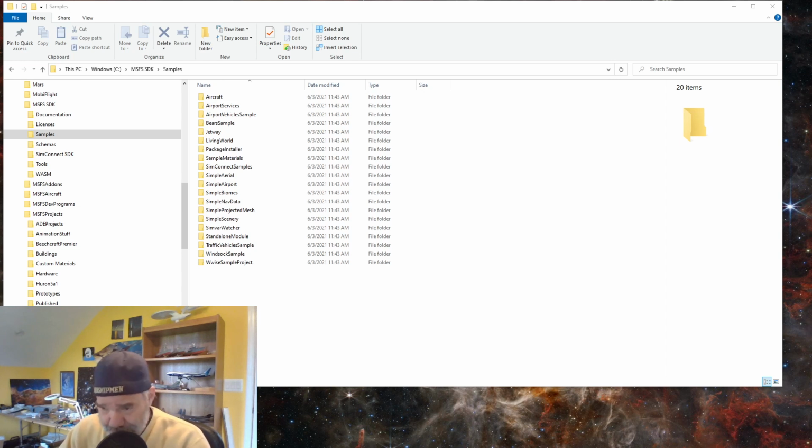In the sim, you can download the SDK, and that downloads into a directory that you determine, and allows you to place it where you want, and you get all the different tools and samples and things like that. Documentation you have to actually download separately, but it will install it in your SDK location.